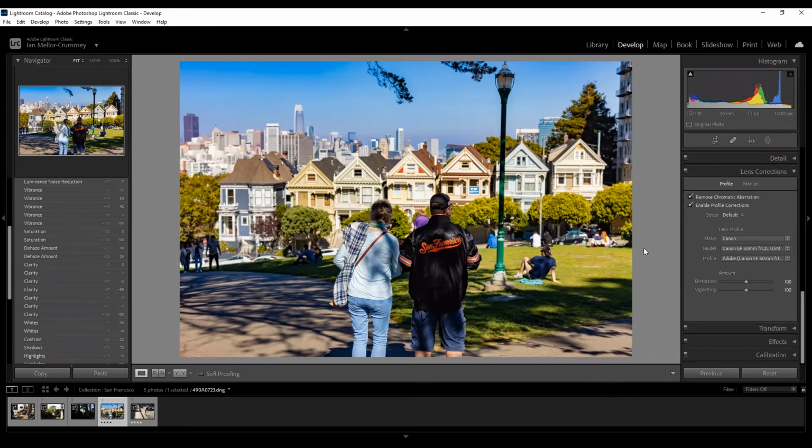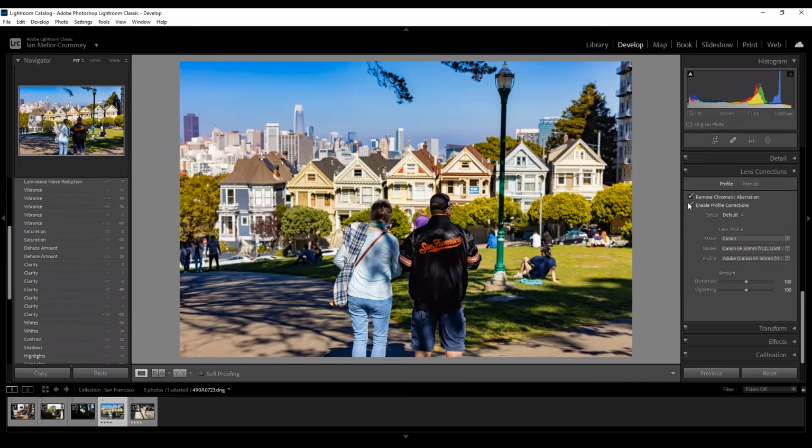Lens corrections. If you're using a DSLR or any sort of mirrorless camera these days, as long as you're using major brands, Adobe typically has lens profiles for pretty much every lens on the market. If you click enable profile corrections, Adobe has already done enough testing on these lenses that they know what distortion the lens adds, and what sort of chromatic aberration they have to correct for. You can just check this, and it will typically automatically find what lens you shot this with based on the information recorded by your camera, and it will apply those corrections.